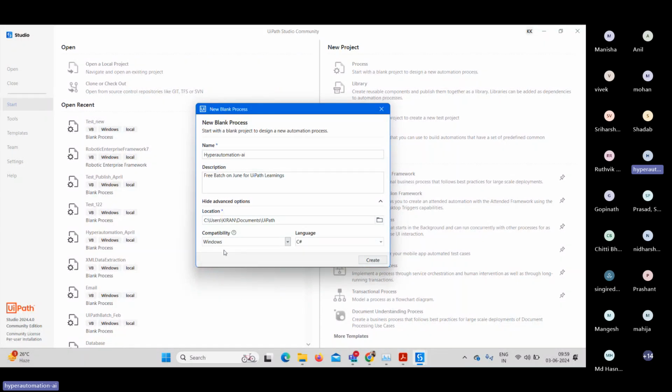Mostly you'll go with the Windows compatibility. And since this particular UiPath is built on .NET framework, it supports VB or C Sharp. So I'll be mostly utilizing VB, or else you might also utilize C Sharp. So based on your flexibility, you can utilize either. Sometimes you might be required to write the code. So maybe 95% of your development comes with the activities, but still you might be required to write some sort of code. You require something called VB or C Sharp. It purely depends. Okay. So I'll be just creating the project here.